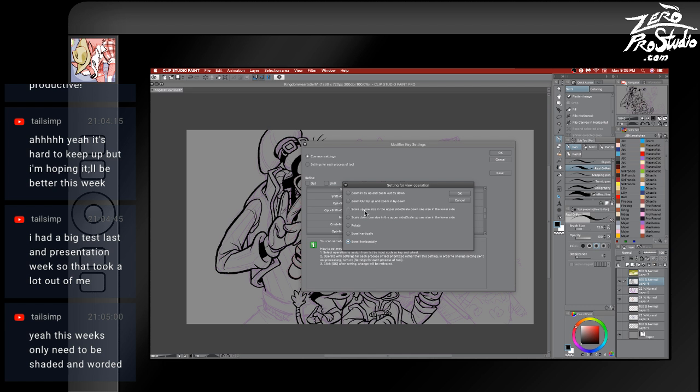Zoom out, scale up, scale down, rotate, scroll vertically, scroll. Oh no, I can't do both? Oh, that sucks. Why can't I do both? Oh, because it's a mouse wheel. Mouse wheel, scroll vertically. I'll just leave it on that.